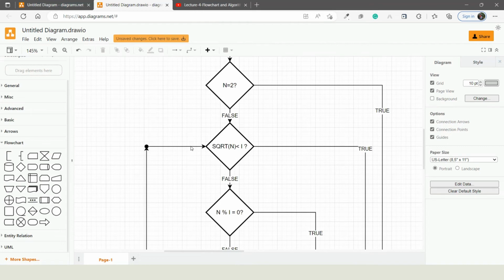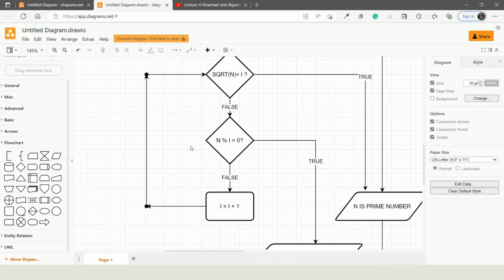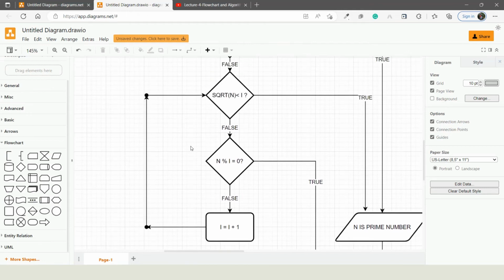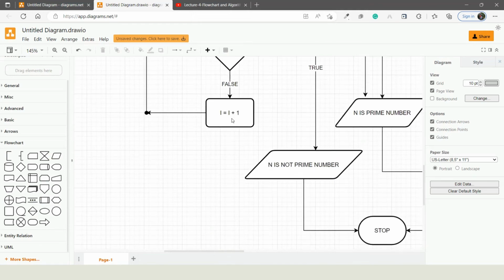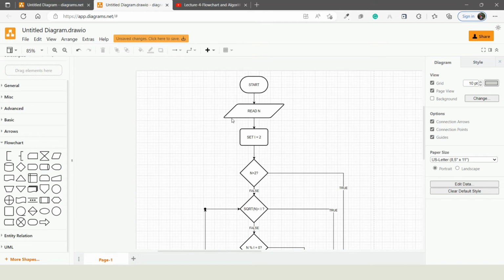If it is less than I, then it is definitely prime. If false, we find n modulo I, which means the remainder when n is divided by I. If it is 0, then n is not a prime number. Otherwise, we increment I by 1 and repeat the step. So this is our algorithm to find whether the given number is prime or not.